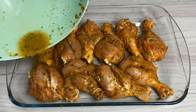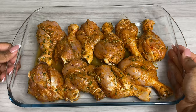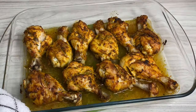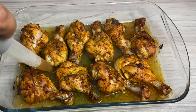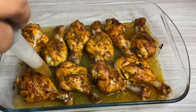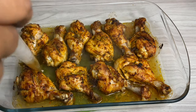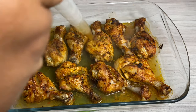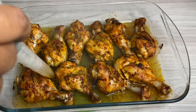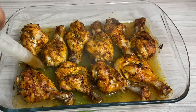Once my chicken was in the tray, I went in with about a quarter cup of water in the bowl that it was seasoned in, then poured it into the tray. I put this to bake for about half an hour, then I'm going to baste it and take those juices out into a separate bowl — this is going to act as stock. I find the drying-up process is really sped up if you remove the liquid. Once it's fully basted, I put it back in the oven for another 15 to 20 minutes, and this would be the chicken all done.